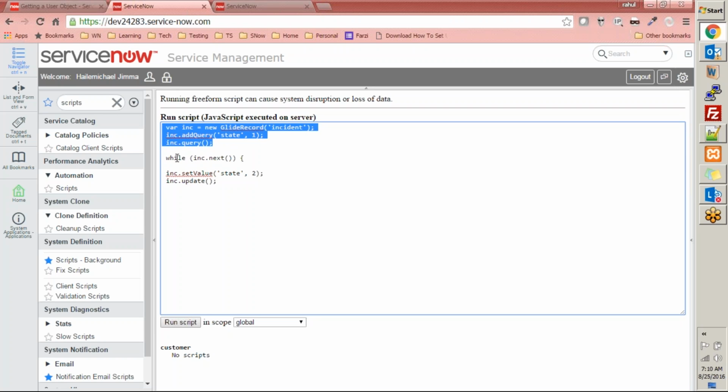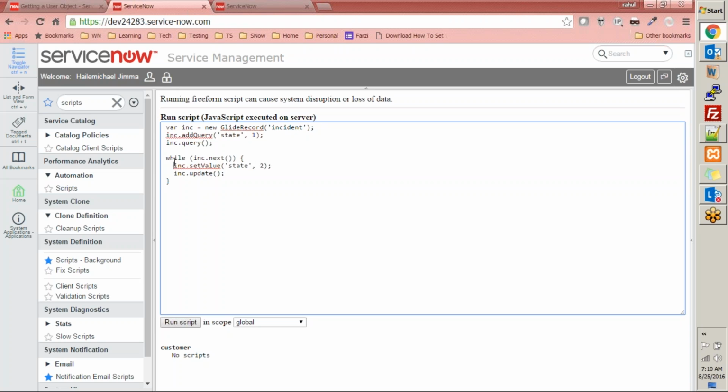Then you are applying a while loop on that, and the intention is to apply this piece of code for all those 10 records that you just received. Make sense? So you are putting a while loop, using the incident object, and you are traversing through each of the records that you have received. So you do inc.next as we have been doing earlier.